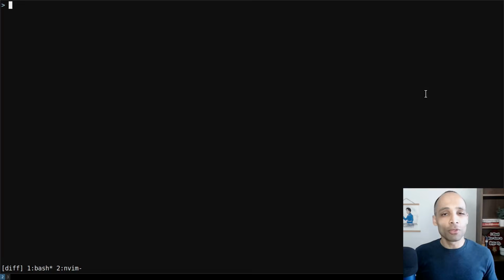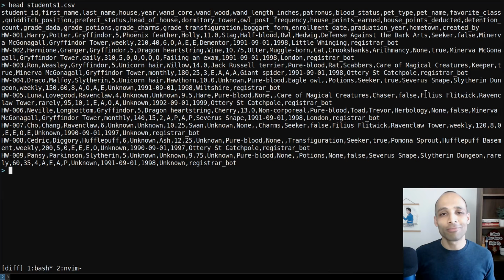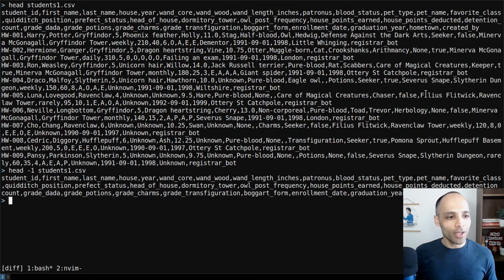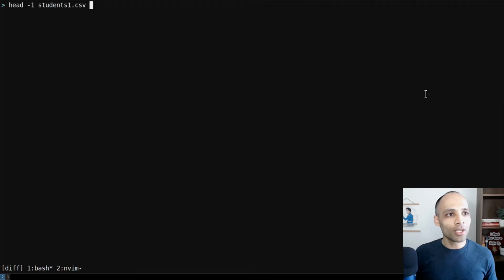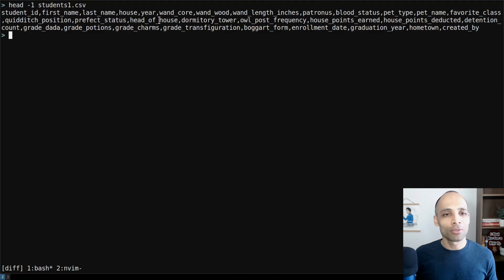Let me do that. The first Unix command I'll use is head. You might know that by default, head just gives the first 10 lines in a file. I don't want the first 10 lines, I just want the first line, which gives me the column header. So I'll enter a flag called -1 to just get the first line. Next, I want to take each of these columns and put them in a separate line. And I can do that by using a translation tool.